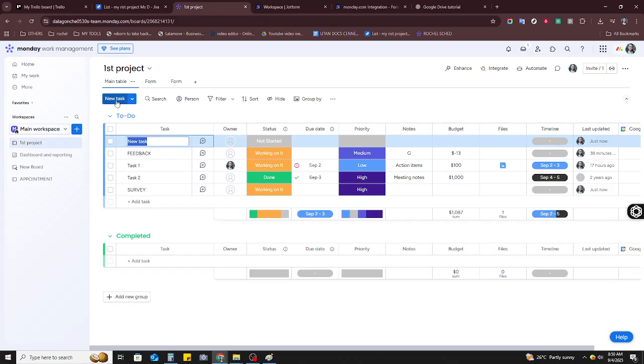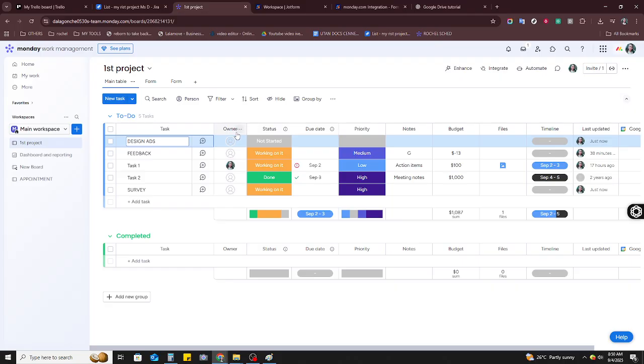With your new task row created, you can go ahead and type in the name of your task. Be clear and specific about it so that anyone looking at the board will know exactly what this task entails. Once you've typed in the task name, simply hit enter. This action officially records the task name on your board, but we're not quite done yet.